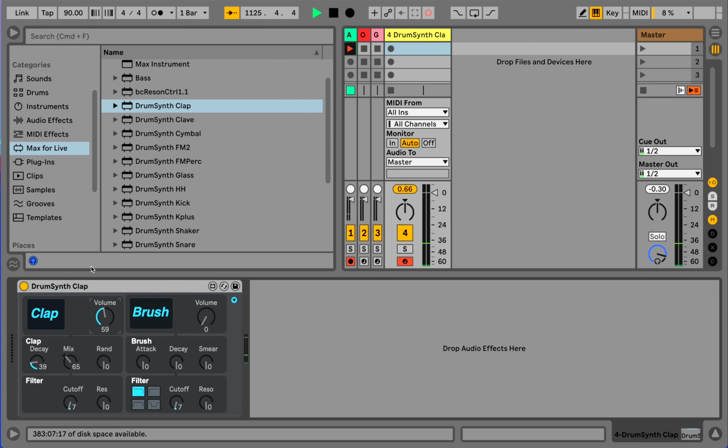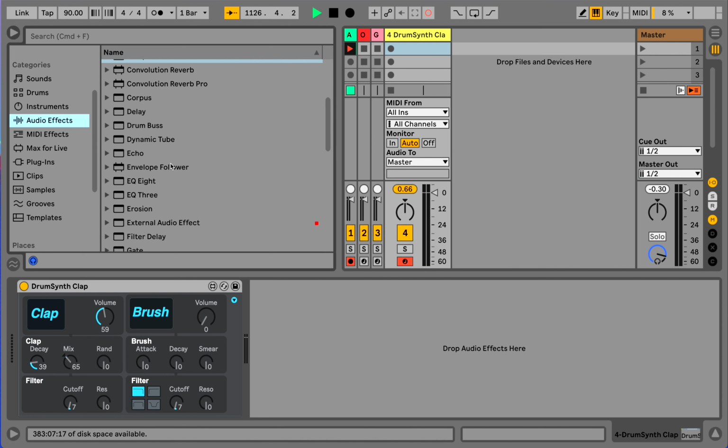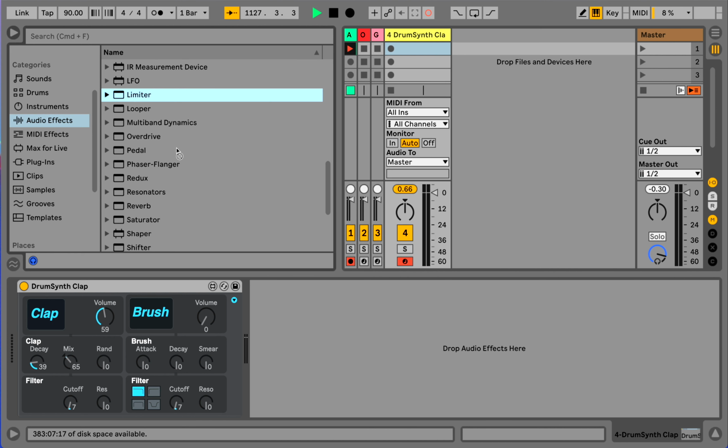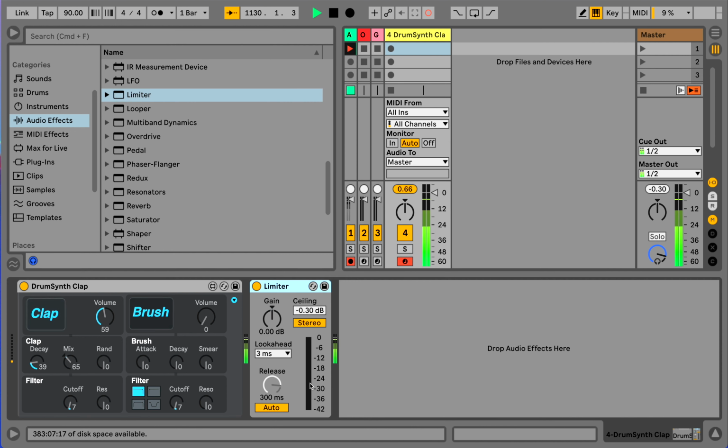Wow. Why is it so loud? I'm like, maybe I'm just turning into an old person. That's so damn loud, I tell you. Drop a limiter if you're worried about that. Why the hell is that loud?